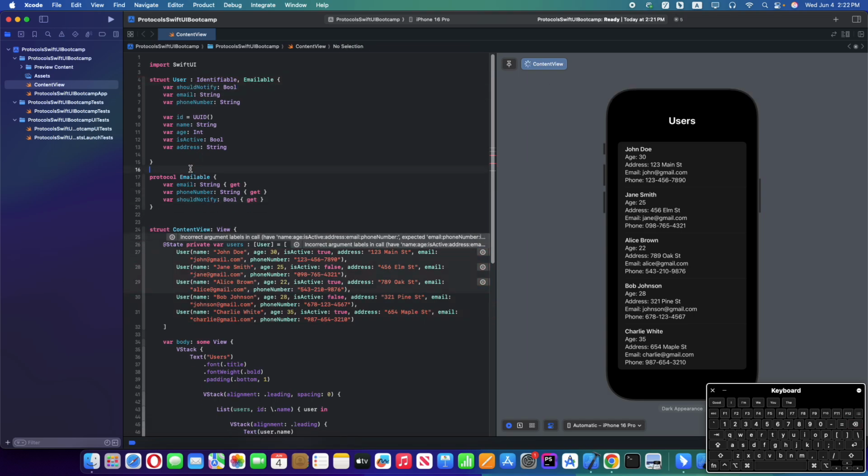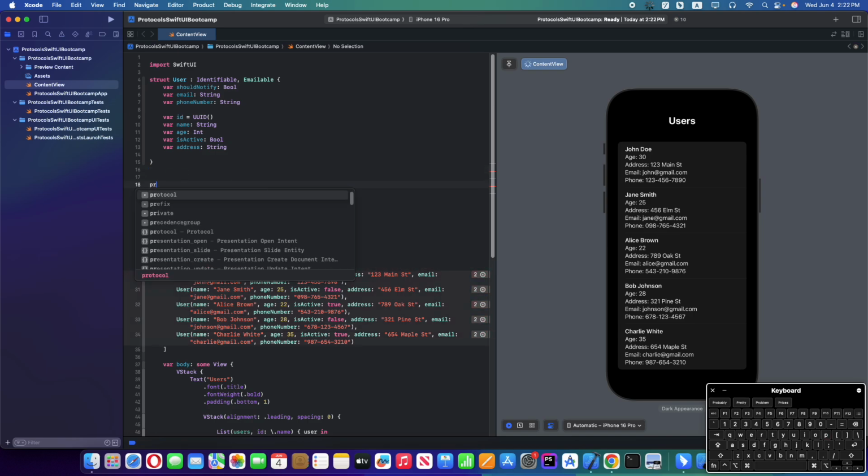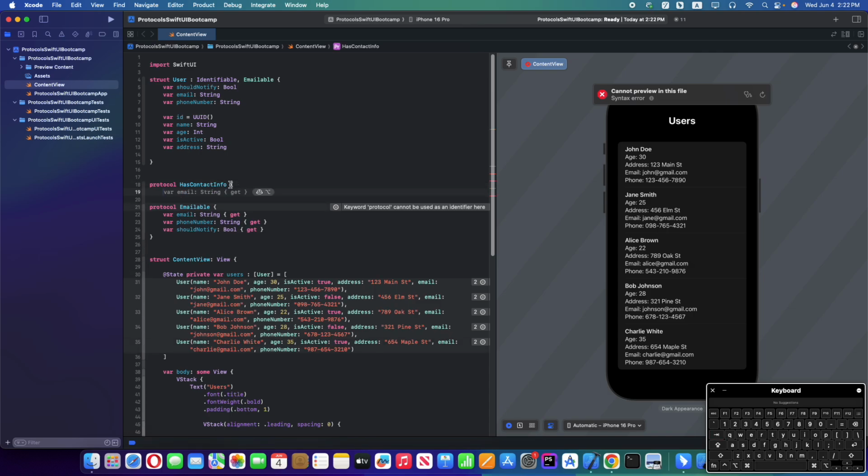Now let's add another thing. For example, another protocol, so let's create another protocol called HasContactInfo.